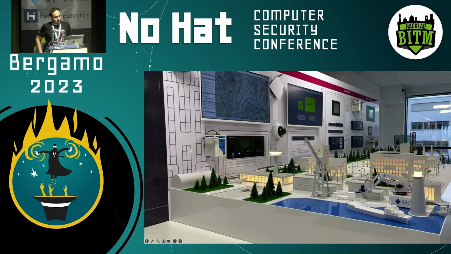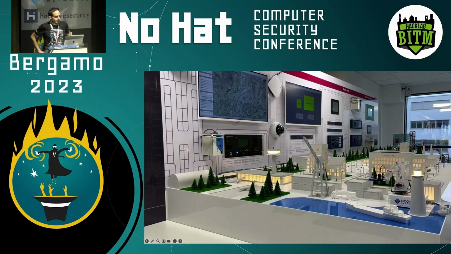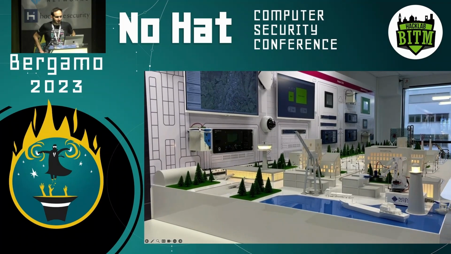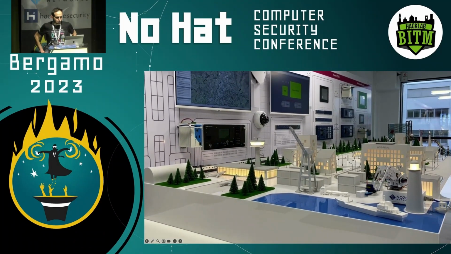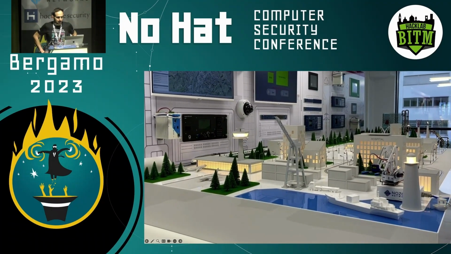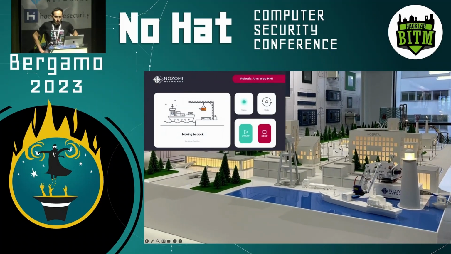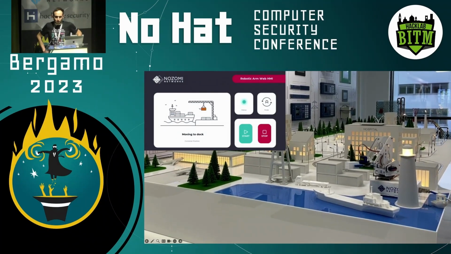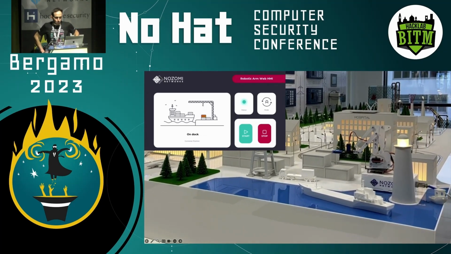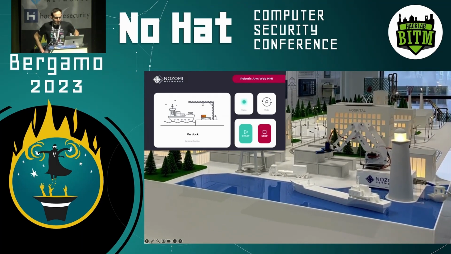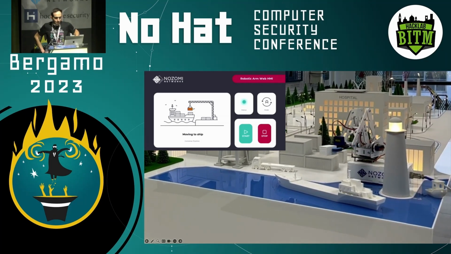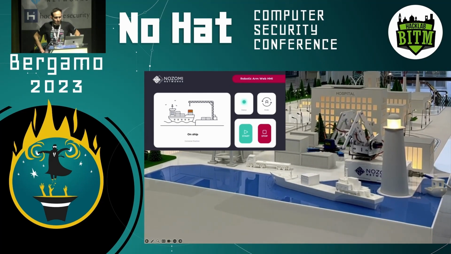Here is our beautiful smart city demo. And you can see on the bottom right of the screen the robotic port crane that is moving the container back and forth from a truck to a ship. Now, in the top left of the screen, you're going to see the web HMI that is controlling this process. And you can see that the operator can see the status of this process. It can control it through this start and stop button. And you can see that there is some other information, such as the running light that says whether it's running or stopping. And there is also this mode feature.